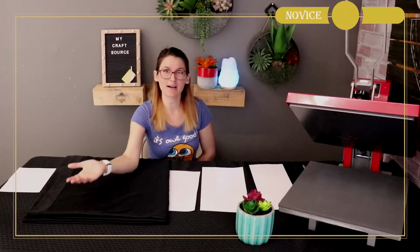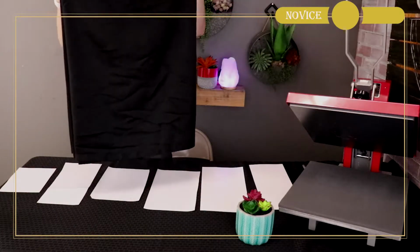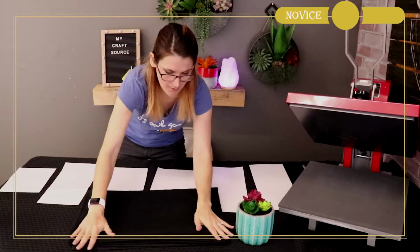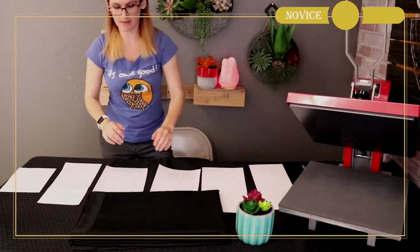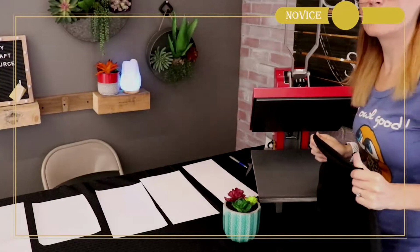This is a great project if you have a craft booth or if you do vendor shows. It would be a great opportunity for you to take your tablecloths and put your own logo on them. So I'm going to take this, put it on the press, and we're going to press it.